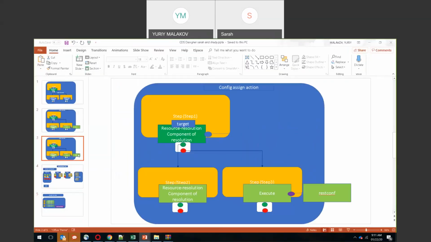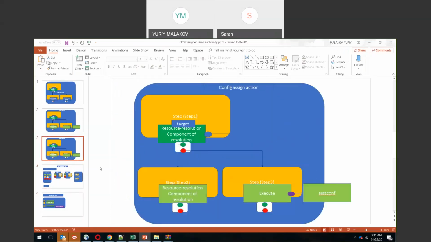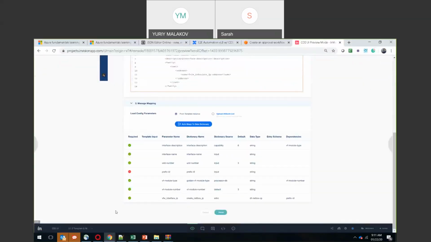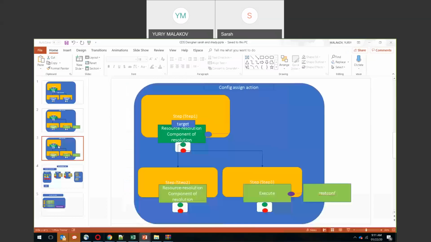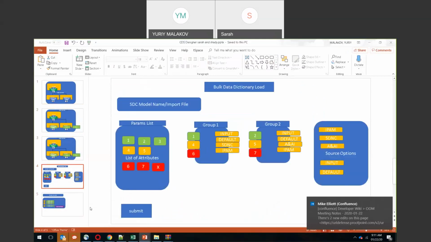These three main ideas here. Are these ideas for the Frankfurt iteration? It probably won't make Frankfurt. We would like the workflow to make it. Okay, workflow is what we want for Frankfurt. The other things, as long as we have it for designer, if it doesn't make it for Frankfurt, it's okay. We can do it for the G release. But we'd like to get the design. If we can finalize that design, I can see if there are resources available to execute this work.